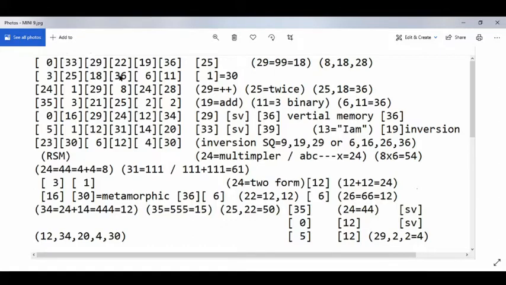What's interesting is that this symbol right here, the 3, in binary notation is 1 1, which is the equals. And if you go over here to where it says the 19 represents the add statement, I add, and it says I add what? 36. And what it did is it goes to this equal symbol right here, and then it expresses twice 18, which is 18 18, and that is equal to 36. So that's kind of interesting there.